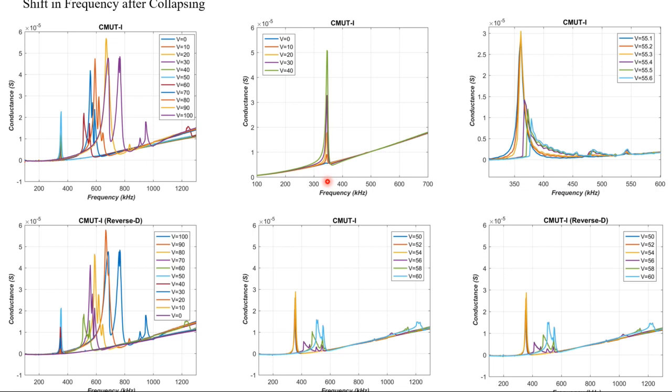It's a different cell. Actually, these cells were supposed to be collapsed. But we couldn't seal them quite effectively, so we had some air left. If you look at the left figure, we had to collapse them by applying more bias. So you can see that after certain application of bias, more than 50 volts, around 60 volts, it collapses. And then there's a trend that the frequency shifts to the right, and that's the collapse. You can also see that the baseline in the collapsed state is different than the uncollapsed baseline. So one thing to notice in all these measurements is that these are conductance curves.